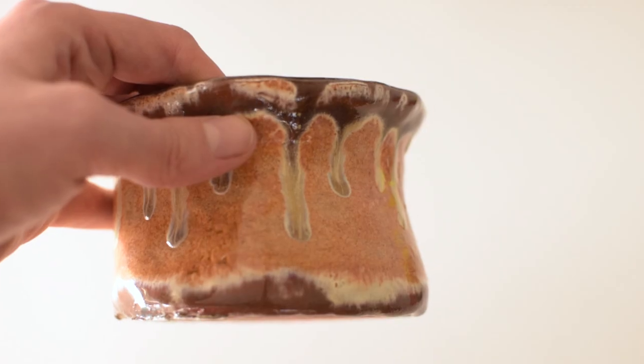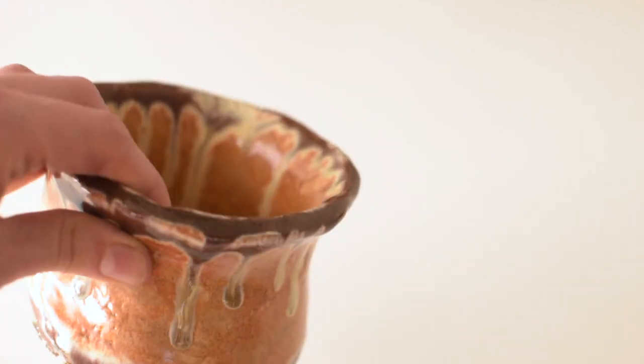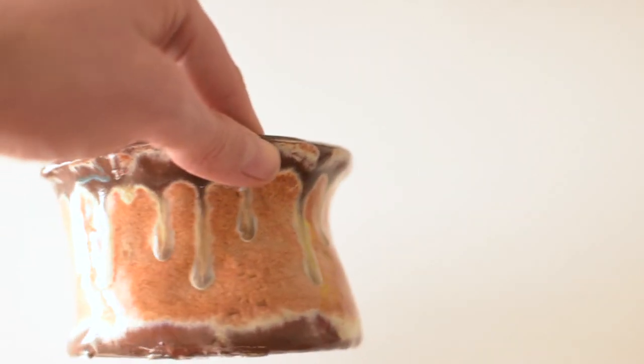I found another flower pot — and maybe something you might find a little ugly because it's definitely not perfect. It's a very neutral, warm-colored flower pot with a drip effect, and it was definitely handmade by someone who was not a professional because it's kind of lopsided. But I thought it had some character to it, and it was only one euro and fits perfectly with the colors in my home.